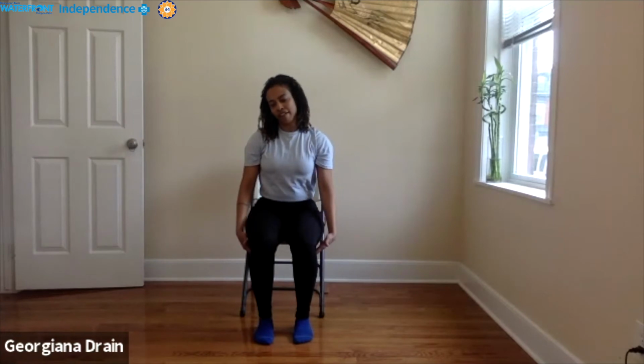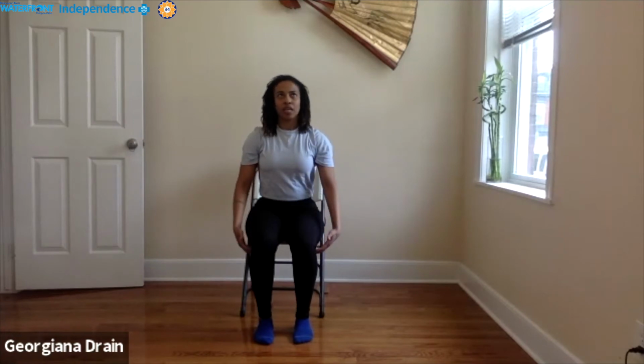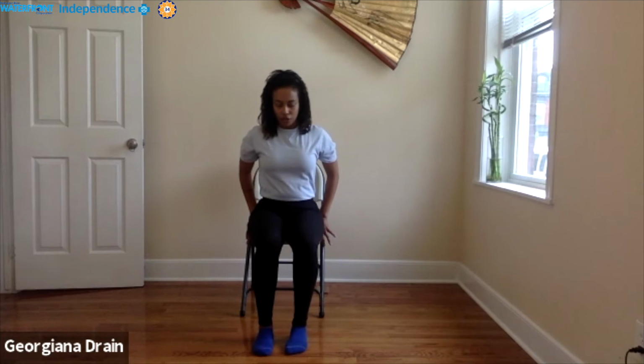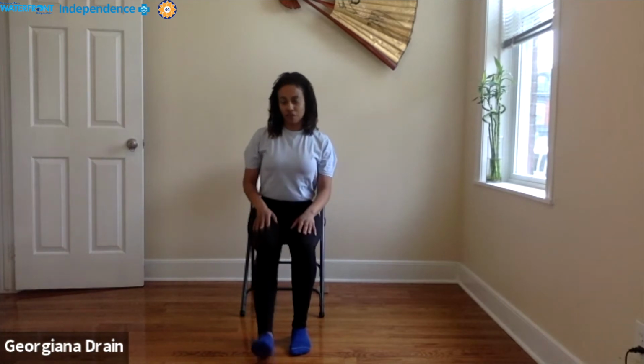Okay, so from here, we're going to move towards our hamstrings, so the back of the thighs. Last week, we were experimenting with a seated hamstring stretch, which we've done for a few weeks now. So if you like that, by all means, stay in the seat for the seated hamstring stretch where you scoop your hips forward on your chair, but make sure that your bottom is still supported. Extend one leg out and then fold forward. So we've done that a few times.